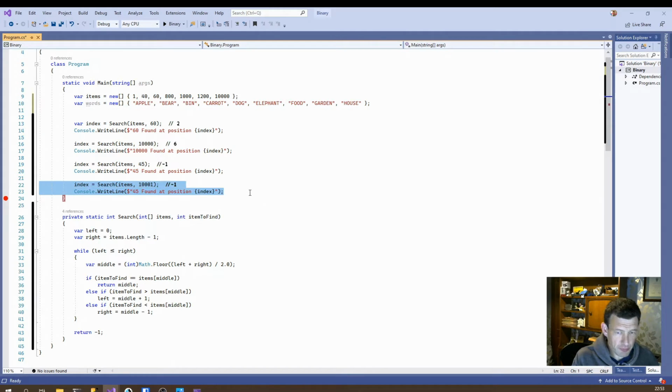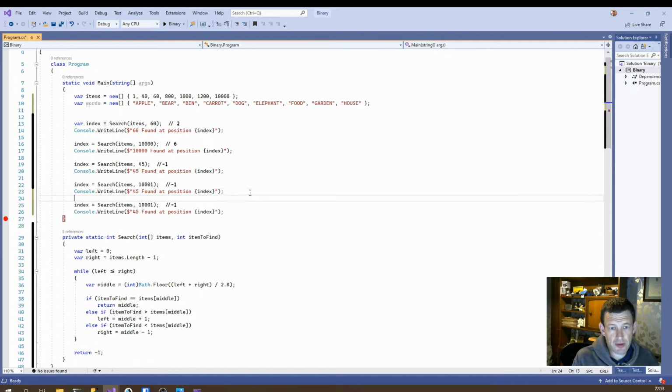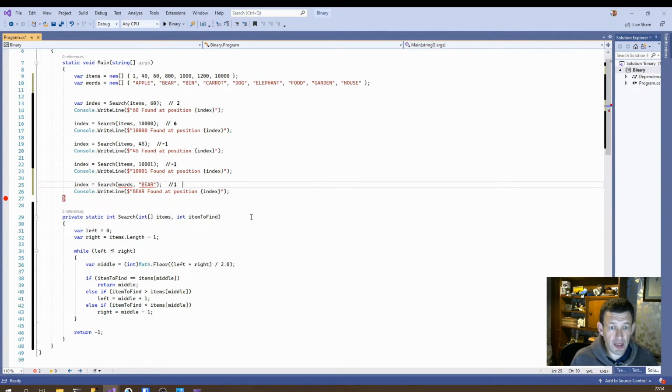So let's try using that with our algorithm. Instead of passing our items, we're passing words, and this time let's say we're going to look for bear. And we'd hope that bear would return location 1. Just possibly made a mistake there, so I shall fix that as well. And as we can see, this doesn't compile. The reason it doesn't compile is because our function is expecting integers to be passed in. And obviously we could change our function to accept strings, which would fix the problem, but then break it for all our previous cases.